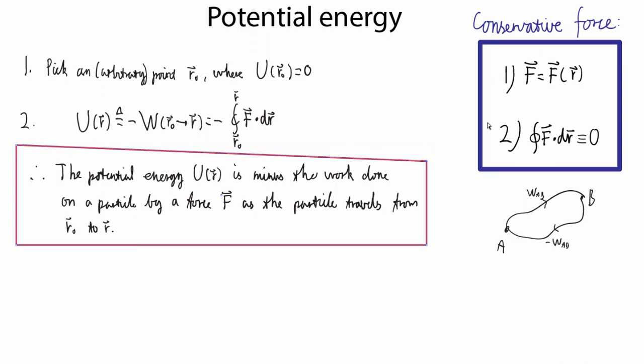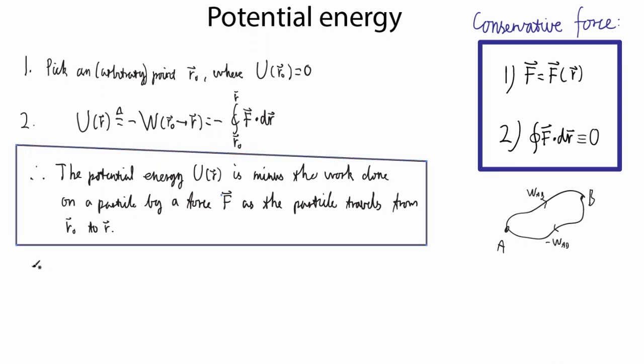All right. So we can see now that these conditions are actually necessary for this to be a well-posed definition. F depends only on R, not on any other condition, so that means that the potential also only depends on R, on the position, on nothing else. It will not change over time, for instance. And this integral is also well defined. You don't have to specify a path, only a position. And that's what makes this work.